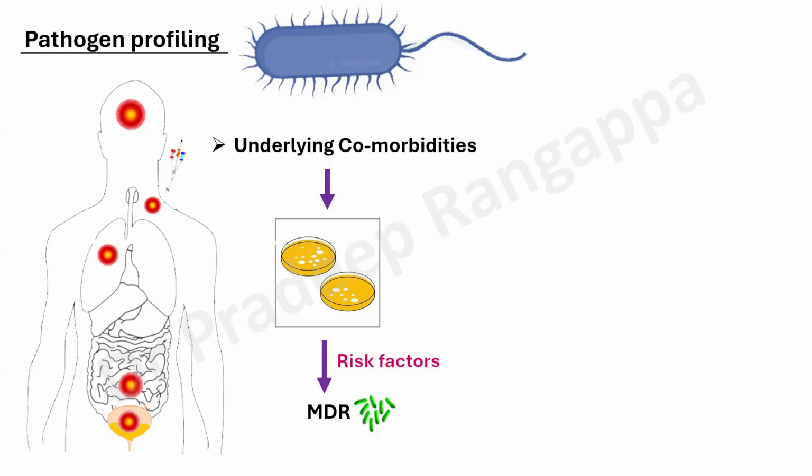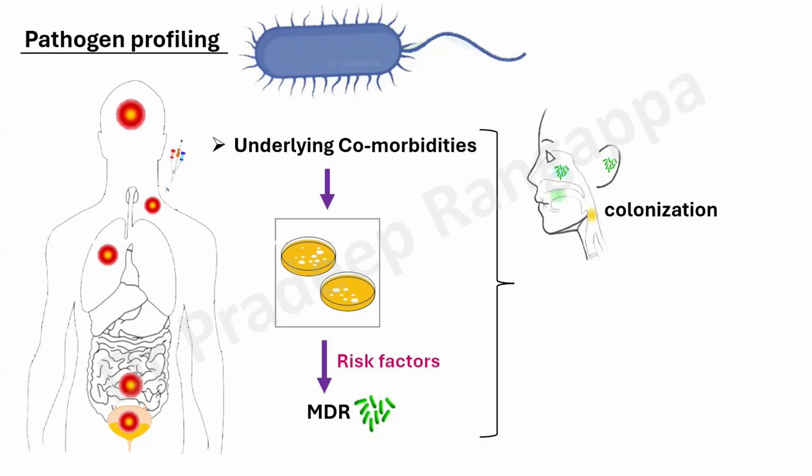So having an antibiogram, having some inkling of the type of bugs that are prevailing in your center influences the choice of antibiotics. And one needs to look at the patient risk factors that may put them at a high risk of developing MDR infections. So all this constitutes pathogen profiling. You need to have an inkling as to what may be the source, about the antibiogram, and about the patient's comorbidities and whether he is at risk of developing MDR infections. And this constitutes pathogen profiling.